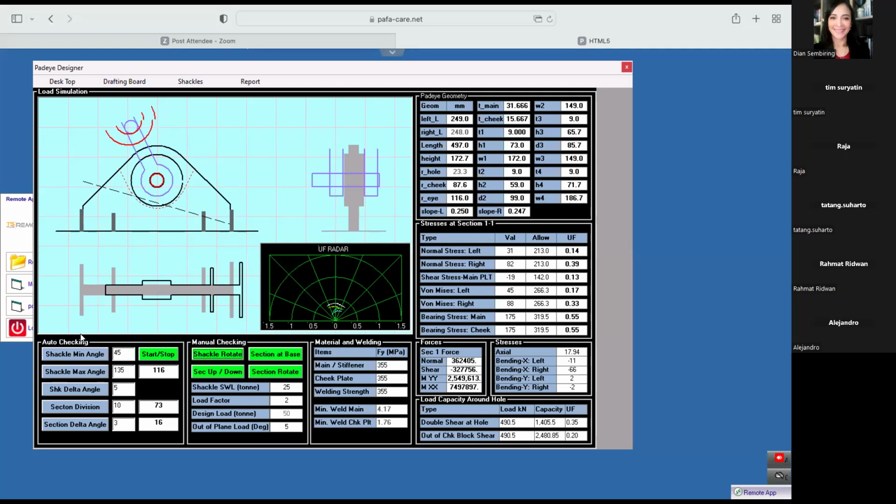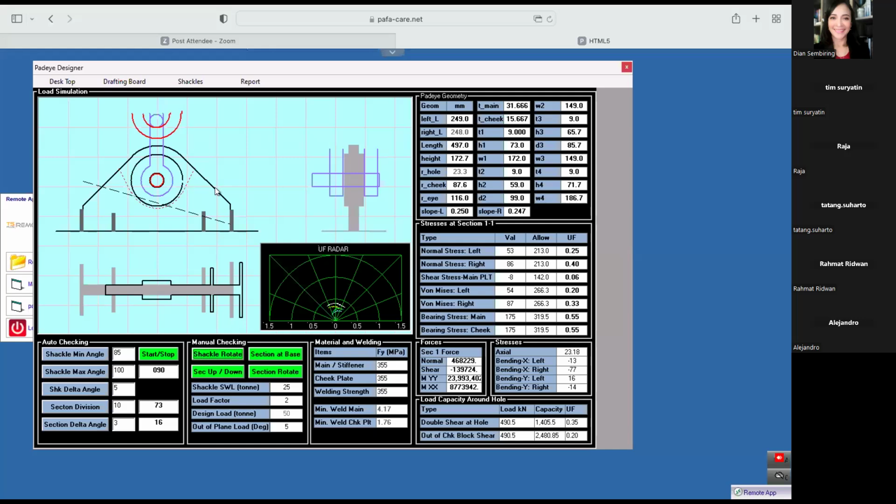How to do it automatically? We have the button here, so we can change the minimum angle of this padeye. For example, we give 85 degrees minimum angle, and 90 plus 5, maybe 100 degrees. So it will be between this angle and this angle.